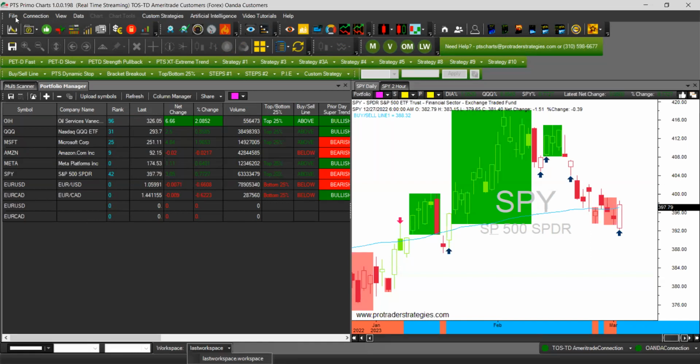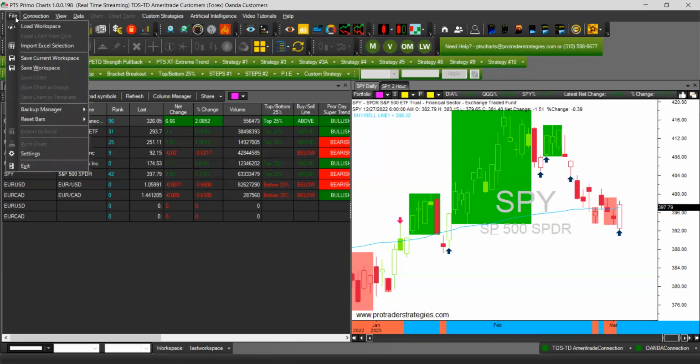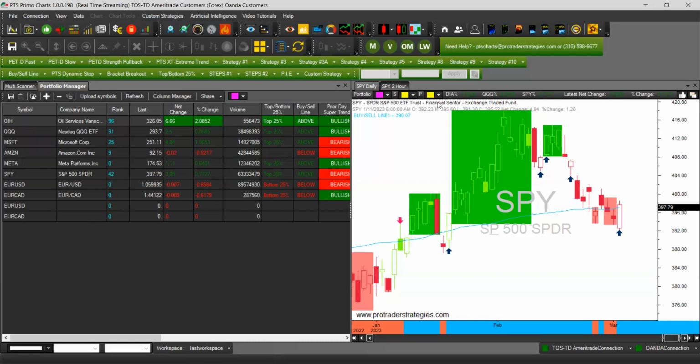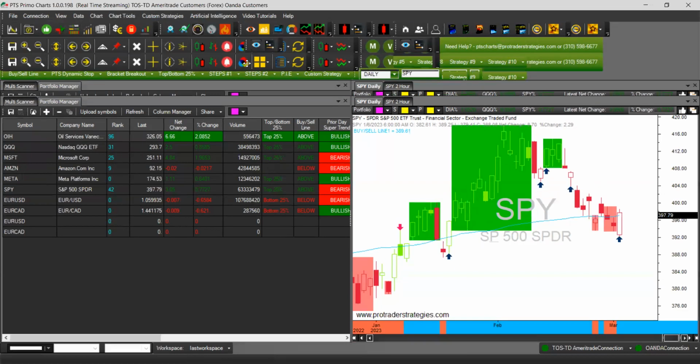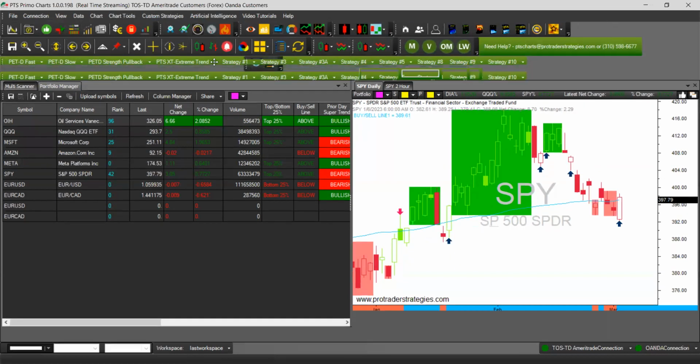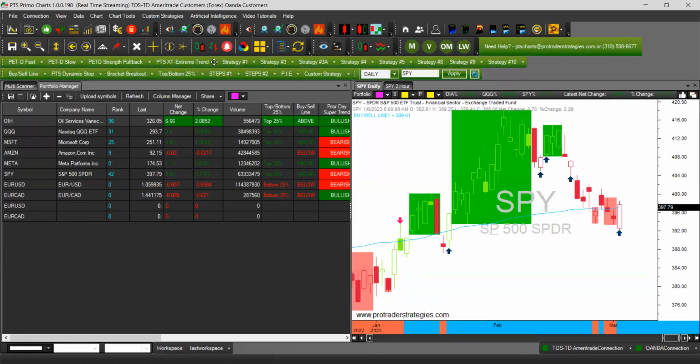The second topic that we're going to talk about is the reset bars. Sometimes when you're playing around with the charts, something like this could happen. If I go to one of these dotted lines here, I can move those items around.